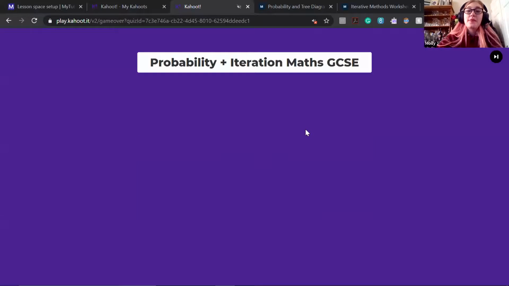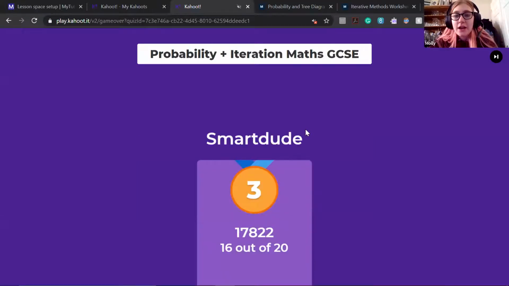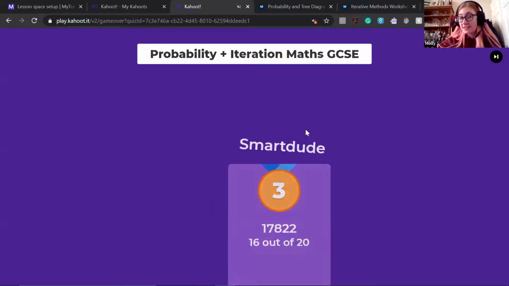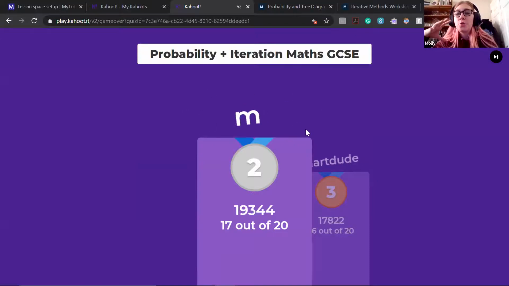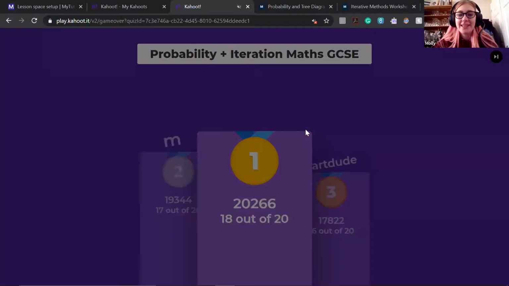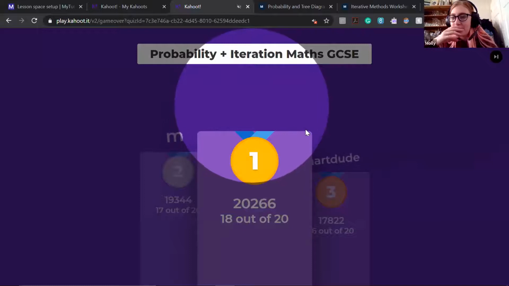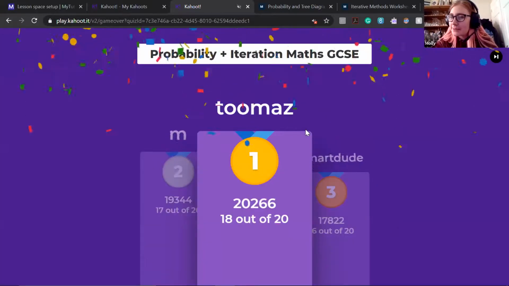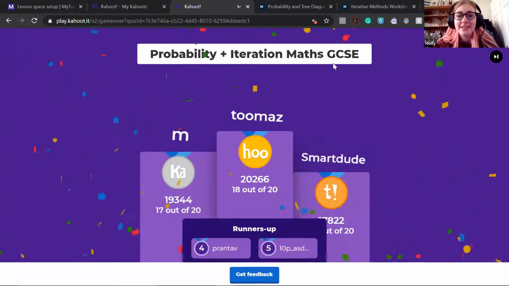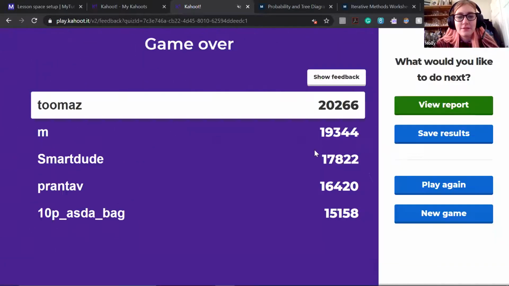Perfect. So that quiz was actually, we're going to be doing questions a lot harder than them, but I don't want to put questions that take too long to calculate in the quiz because I don't want to waste too much time doing the quiz, but it's a good way to just check your understanding. Brilliant, well done to all of these people.